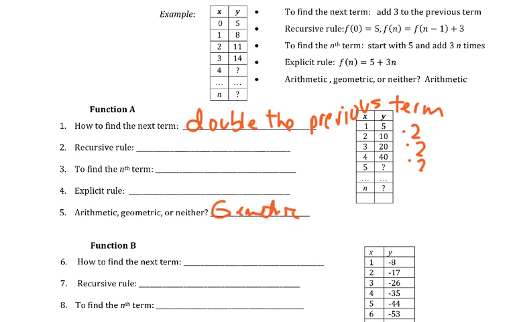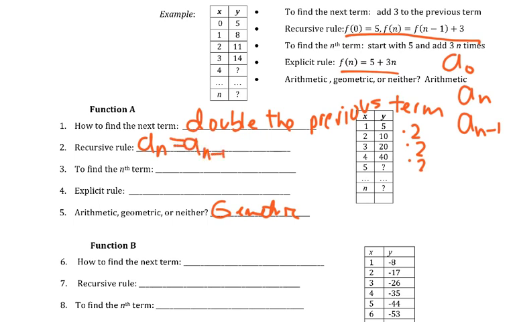If we look up at that example, notice they're using the function notation version, which is f of 0, the same as a sub 0, f of n, a sub n, f of n minus 1, a sub n minus 1. So you can try the function or you can use ours. So a sub n equals a sub n minus 1 times 2, because the growth is we are multiplying by 2. We also need the starting number, the a sub 0. If we went backwards to the 0 term, it would be half of 5, so 2.5.